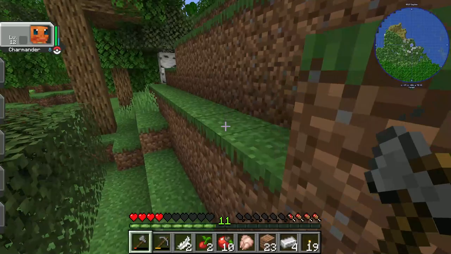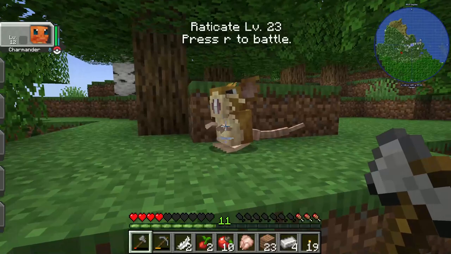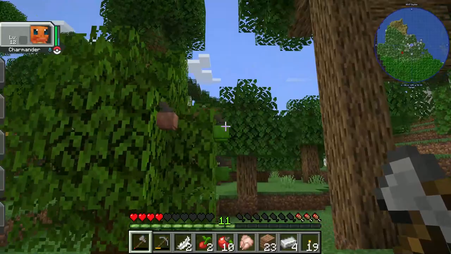That's nice. Oh! Another apricorn tree! Let's go. I wonder, what does Raticate give you? Does Raticate give you anything? Let's see. Anything, Raticate? Okay, let's see. What does it give me? Anything? Nothing. I just murdered Raticate for nothing. Got it. Damn, I'm a menace.